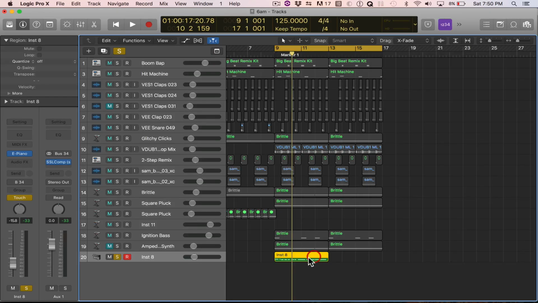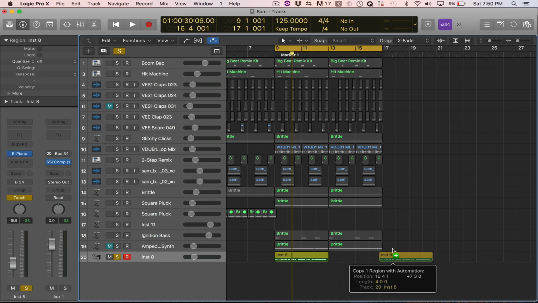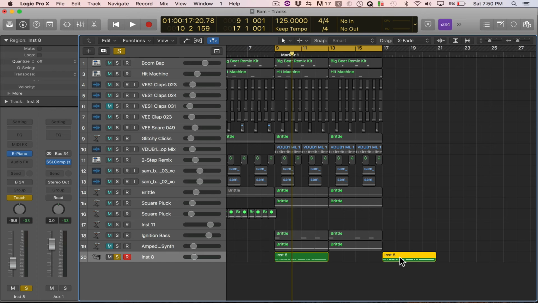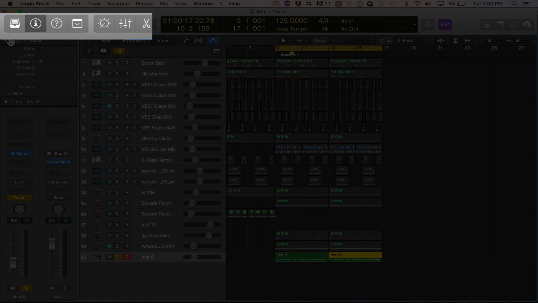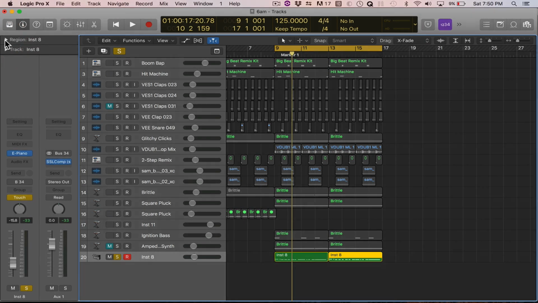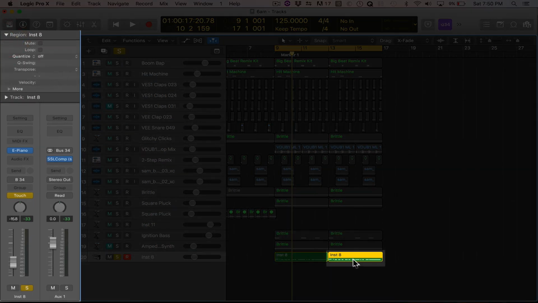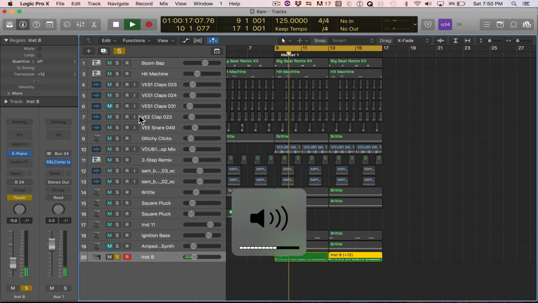So now back in the main window, you can take this region and move it to other tracks, or copy it. If you hold down Option and click and drag, you can do that. You can change the parameters within this region to be something different. Say you want this down the octave and up the octave. Well, there's some more MIDI functions. If you hit this I button over here, see this region drop down, we can now transpose this region. So we could go up the octave, so now it could play back.